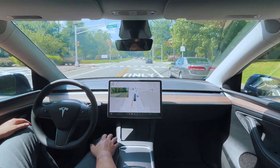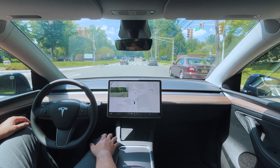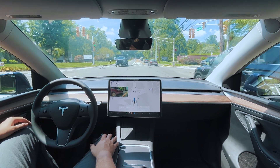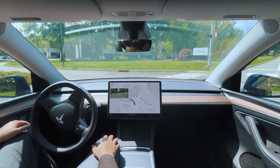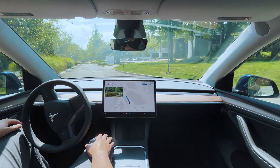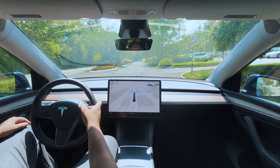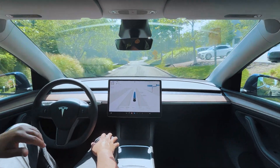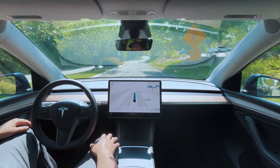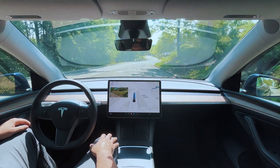Very cautious, very patient. Slowed down at the green — we should go right after this Ram. Perfect. Smooth drive right into the driveway. It did pick up the speed limit this time — last time it did not and was doing 35–40 in this section. Moving over to the right. Fantastic.